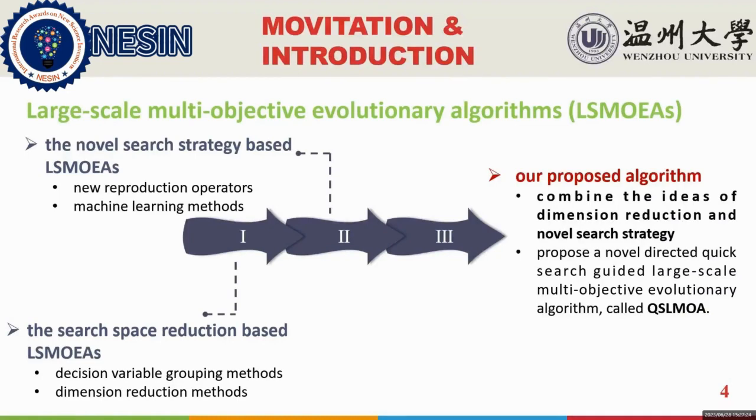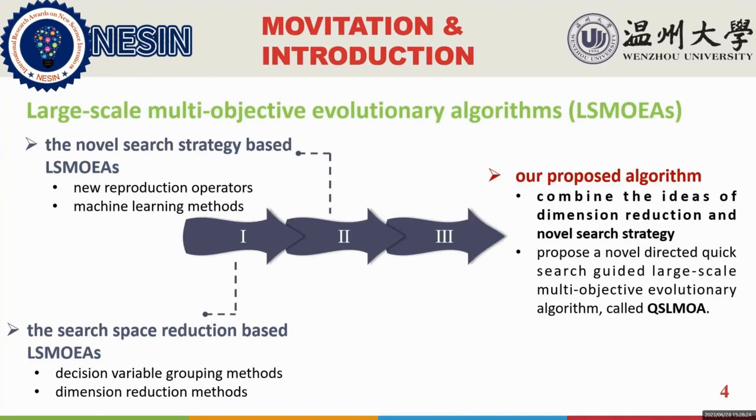These algorithms have good performance, but there are still some open issues. For the first class, while they possess the capability to accelerate the convergence using limited resources, they only explore the local spaces, which makes them easy to fall into local optima and degrades the population diversity. For the latter class of algorithms, it has been demonstrated their search capabilities have been greatly improved. However, they still suffer from a slow rate of convergence due to the cost of expensive computation. Based on the above observations, we can easily conclude that it is vital for LSMOEAs to possess efficient search capabilities in the high-dimensional decision space, producing high-quality offspring.